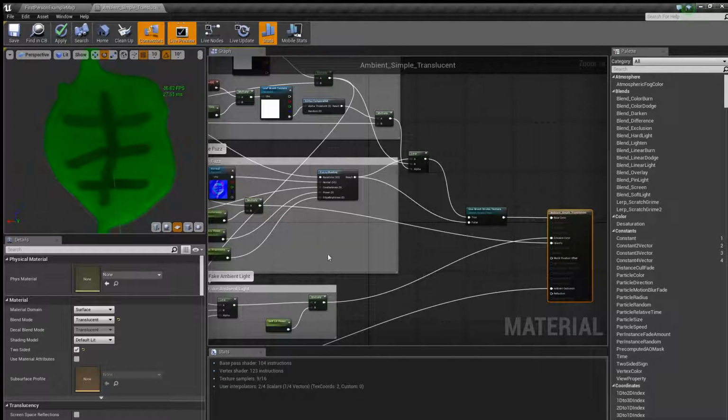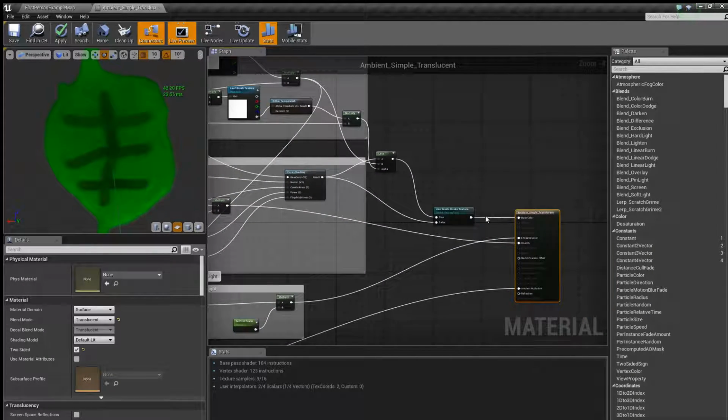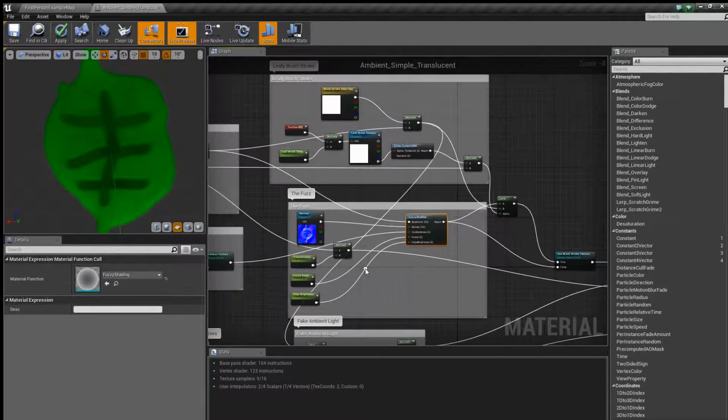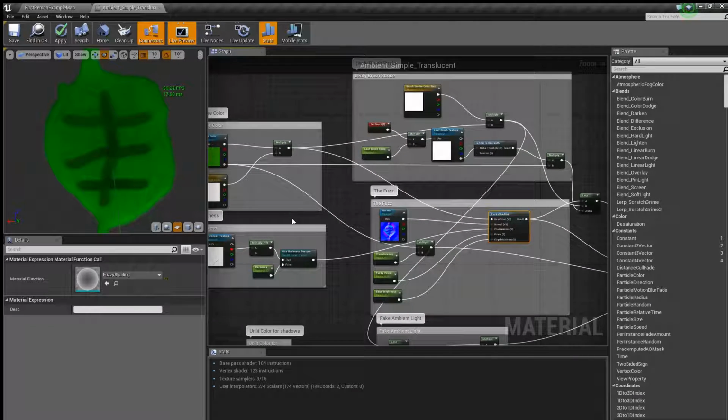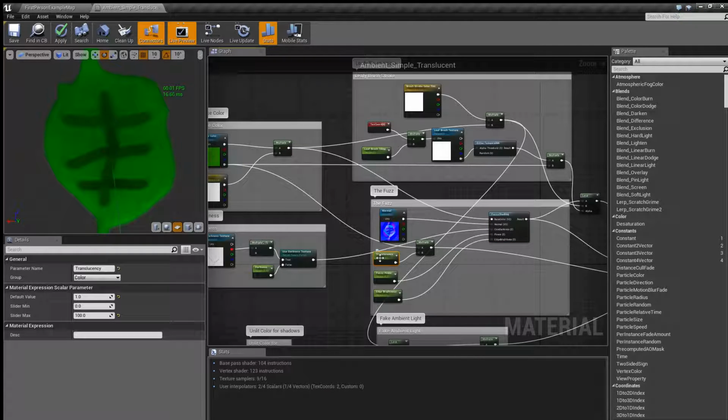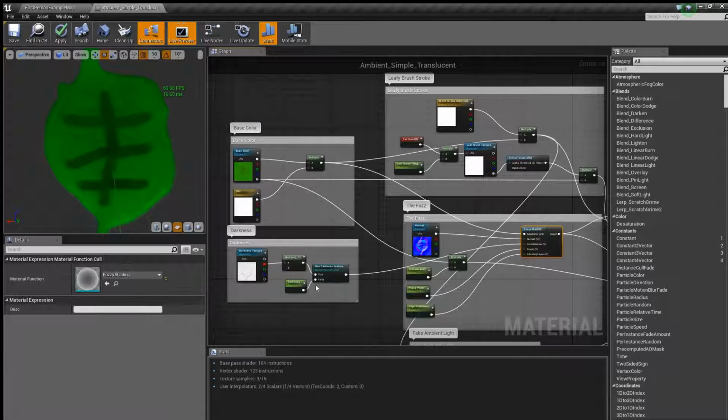The translucent base doesn't support normals, and that's actually kind of okay because, another reasoning, you're not going to need it if you're using this for just some simple foliage. So I think that's okay. You're not going to need it in the sense that it's not going to particularly contribute to your style, or it's going to generally go unnoticed. And again, all of these are just getting parameters. Transparency, I added this just if you wanted your leaves more or less transparent. Just a simple sort of, that makes sense. But everything else is just going to be looked at based off of this fuzzy shading.